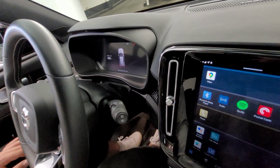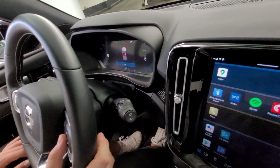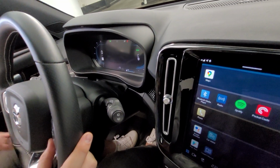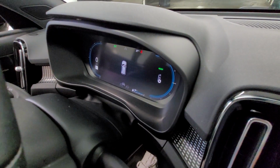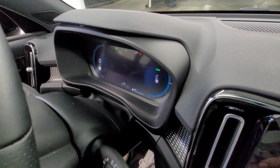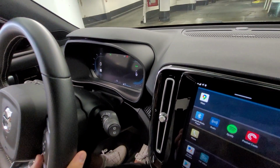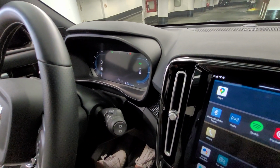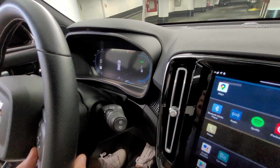Try and see if I'm gonna put it into drive, okay? See, you have this blank space in the middle, so now it's showing the car status. Oh, so see, this is what you were talking about. Yeah, it's just a lot of blank space in the middle where the map should be displayed. So perhaps there'll be an over-the-air update to match it up with the Polestar display. But right now it's only using this huge empty space in the middle to show the Autopilot visuals, and tiny little arrows when navigating.